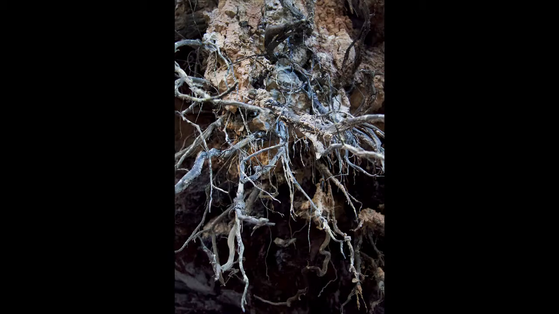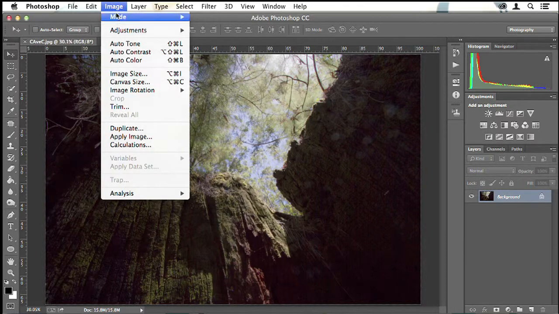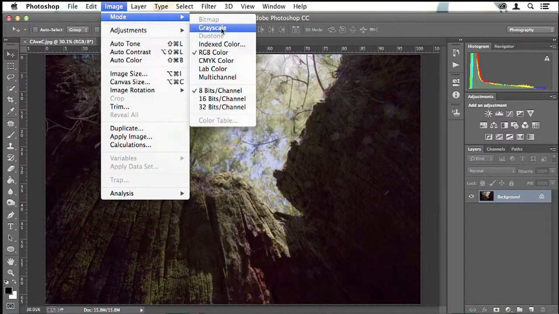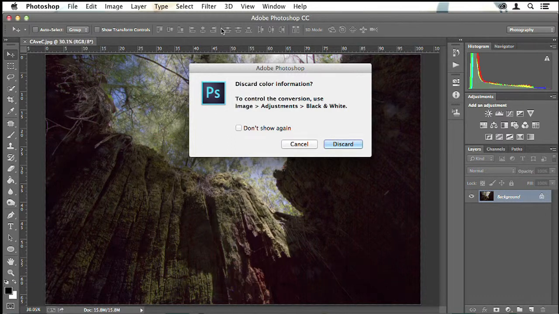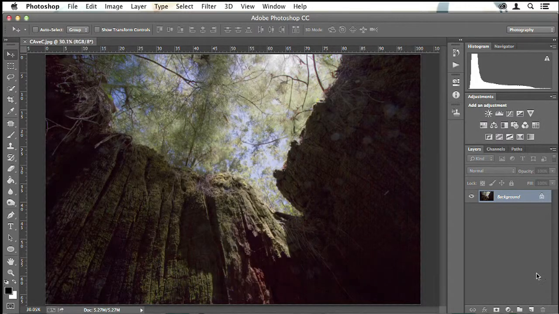One way to do that is to analyse the photographs you've already taken and see how you've been using colour up until now. Go through your photographs, and when you find one you like, open it in Photoshop and go to Image, Mode, Grayscale. If you get a dialog box asking whether you want to discard the colour information, check the Don't Show Again box and then click Discard. This will speed things up when you repeat the process with other images. Just make sure you don't save the image or you'll have lost all the colour information.